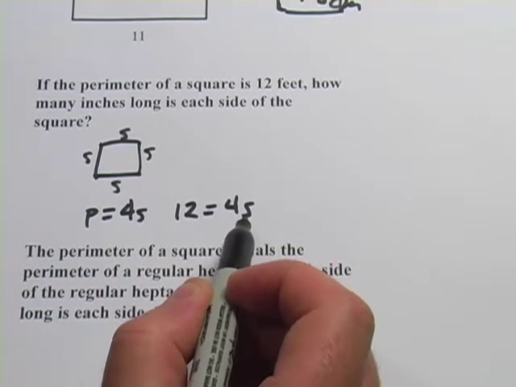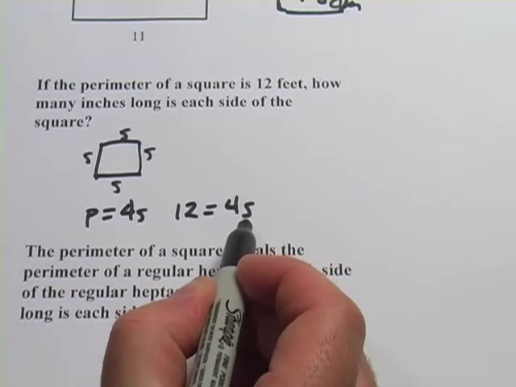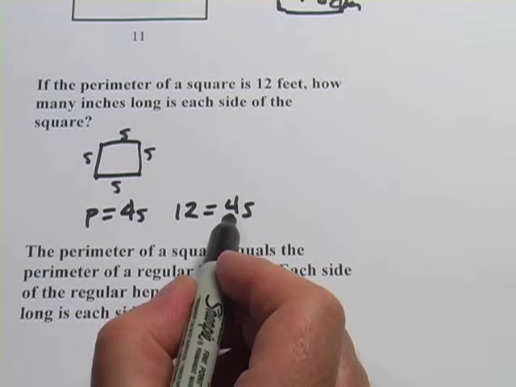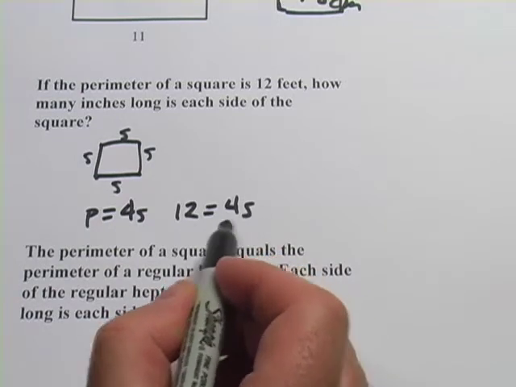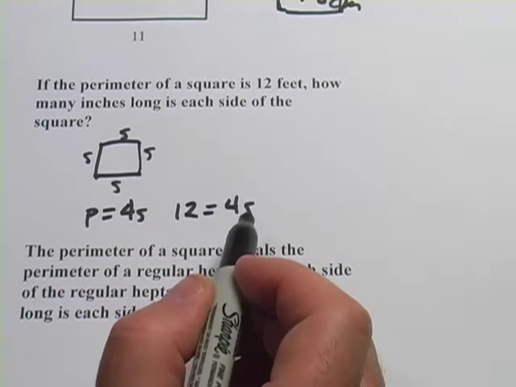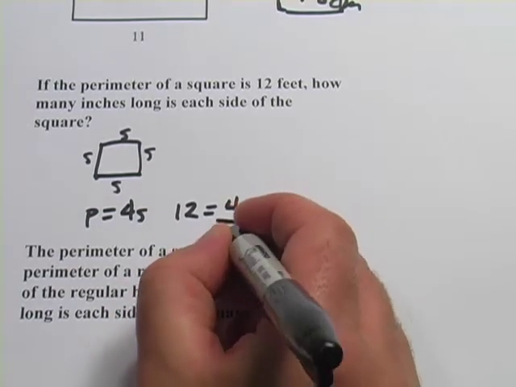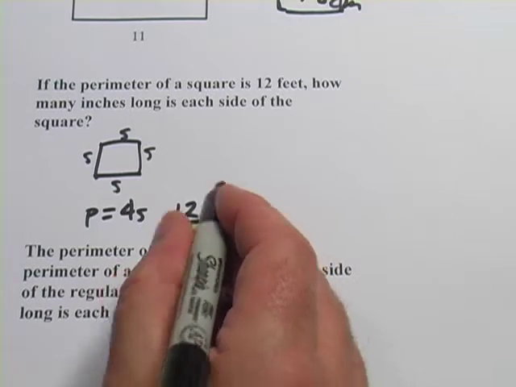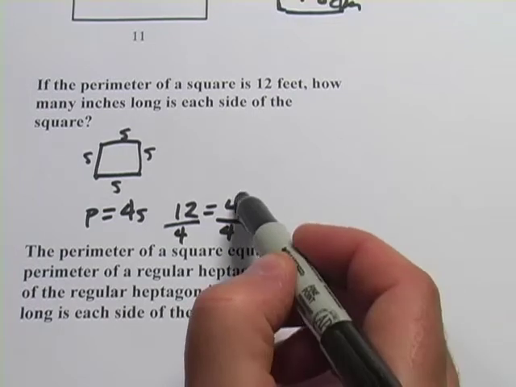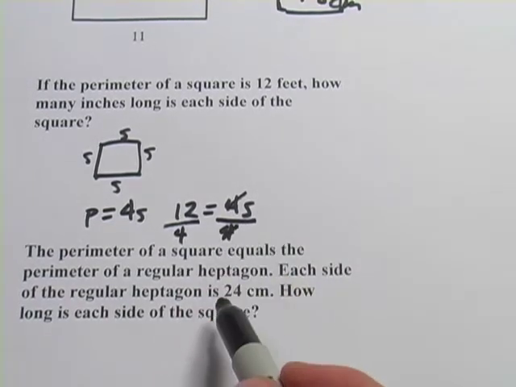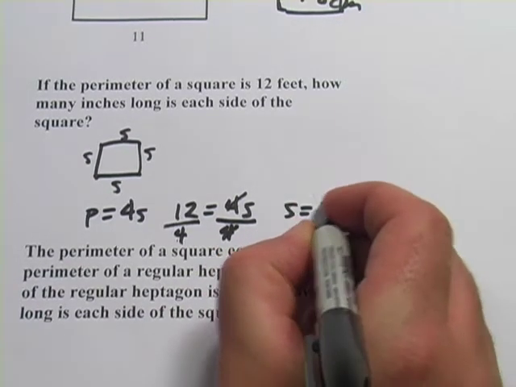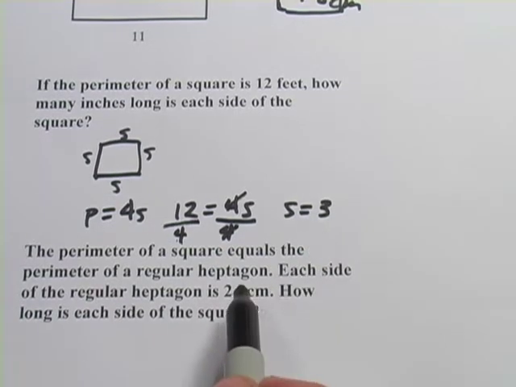So I'm going to use some algebra to solve this. I have my variable right here, and what I want to get is this letter all by itself. So I want to get rid of this 4. The way to get rid of this 4 is to undo what it's doing to s. Right now this 4 is multiplied by the s. To undo it, I have to do the opposite of multiplication, and that's division. But because of the rules of algebra, I have to divide both sides by 4. So I do that. Here, the 4's cancel out, and I'm left just with s, which is perfect. That's what I want. And here, 12 divided by 4 equals 3. So s equals 3. And that is the side of that square.